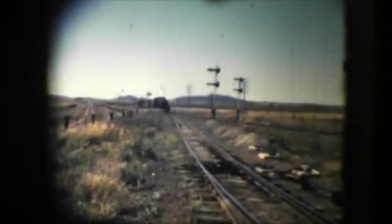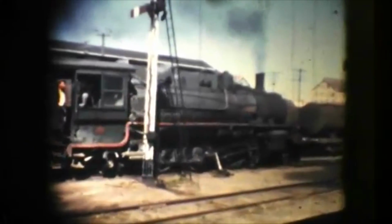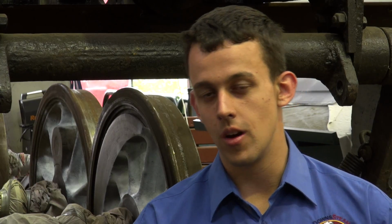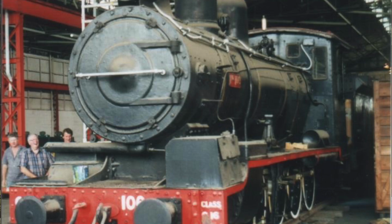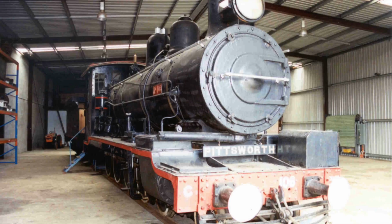And it pretty much saw service until the dying days of steam within the late 1960s, and finished its rail service within Cairns. However, it spent a lot of time within Townsville doing heavy shunting work. The locomotive from there essentially went into storage and museum for that period of time, and a few movements before coming up here in 2001. And it's just done over 1.1 million miles, which is a lot of track work for that locomotive.